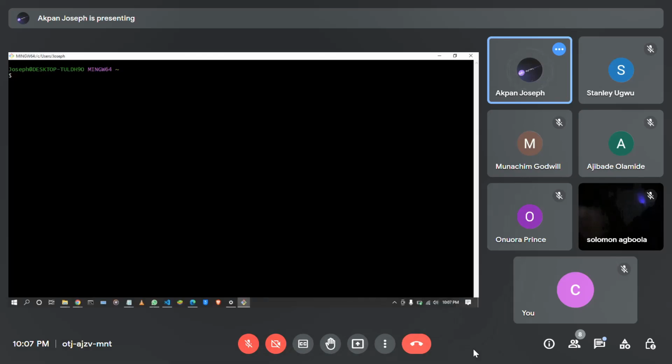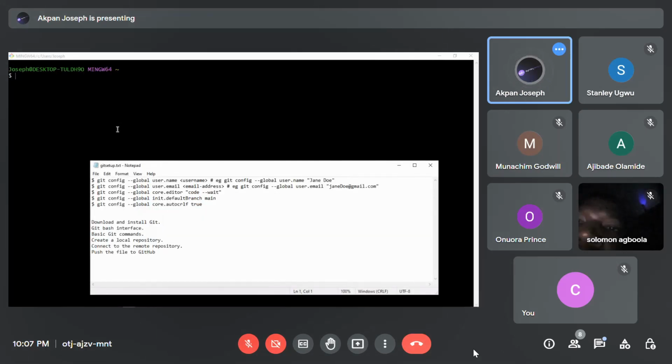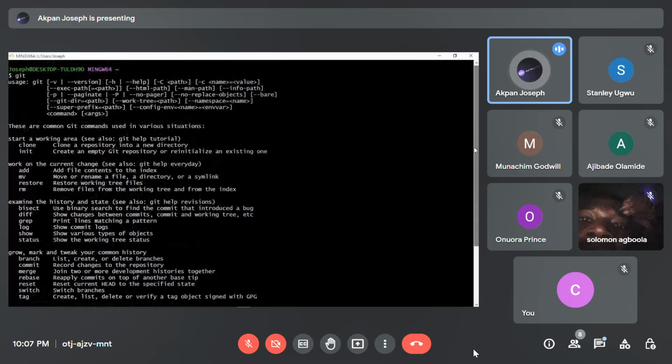So now, this is Git. Git is the local way of tracking our files. The first thing you're going to be typing is git. If I've installed Git correctly, when you type git in the terminal, it's going to show you some Git commands. Once you have installed it properly, you're going to see git clone, which, like I said, is to download your repository offline.